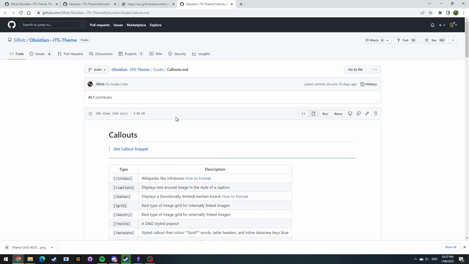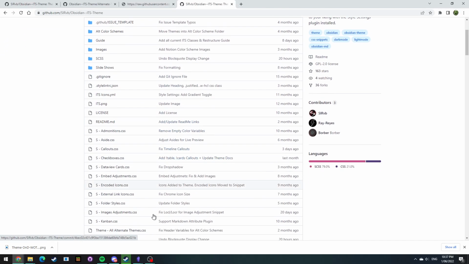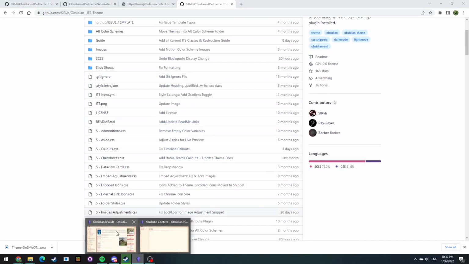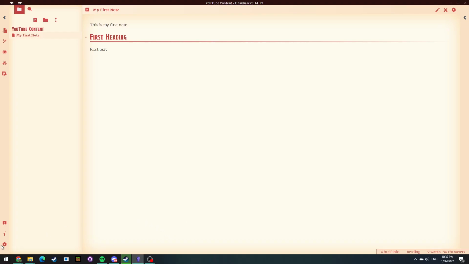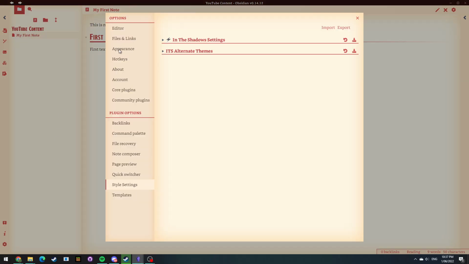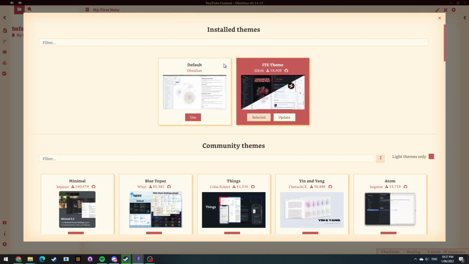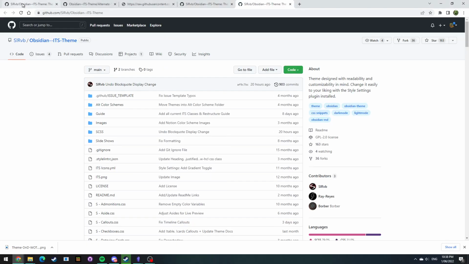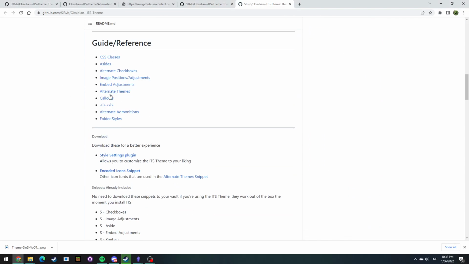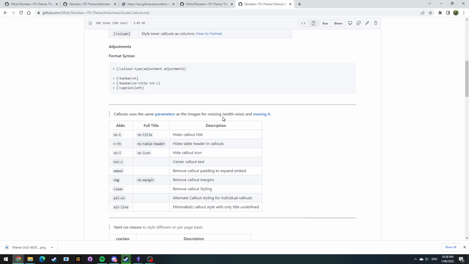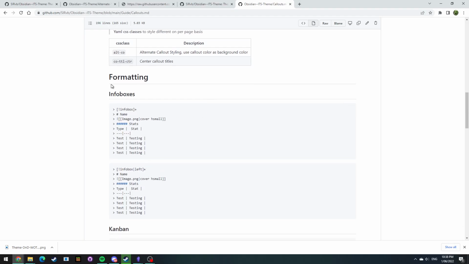So I've basically just, to run you through that, from the Obsidian ITS theme. If you guys don't know how to get there, like we just went through it, just come in here again, go into Appearance, find the ITS theme, click that little GitHub icon, that will load up to this page, and from there you have a button to the callout section. Alright, and from there we can come down here to the info boxes and we can just copy this text.